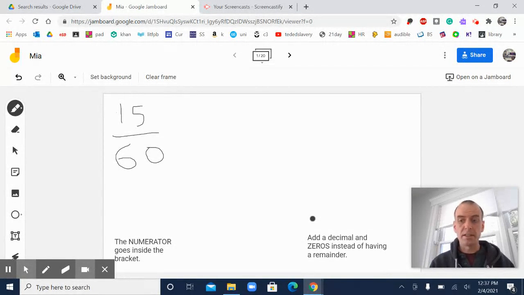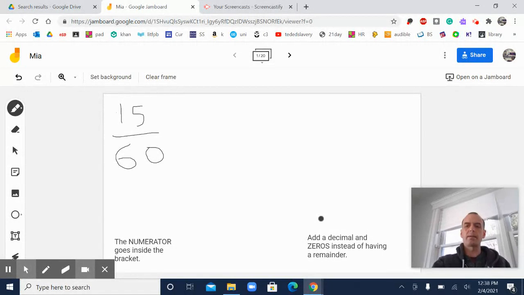Now, turning fractions into decimals, there's actually a lot of ways to do it, and some of them can be mental math or simple, but I'm going to show you how to do it with long division only because it works every single time. Even though it's a lot of work, you don't have to think about it. You just have to do the steps. So we'll focus on that now, and then we can look at the other ways later.